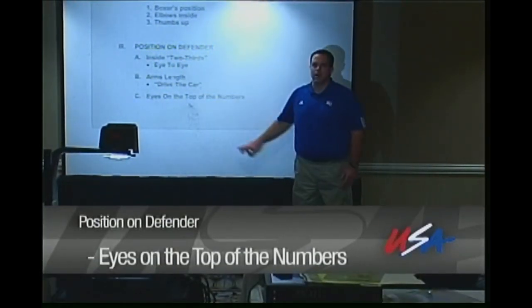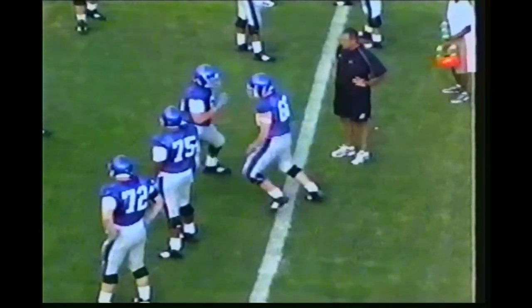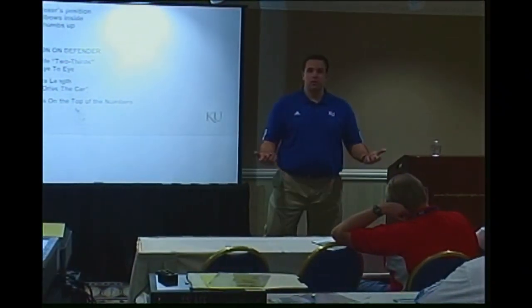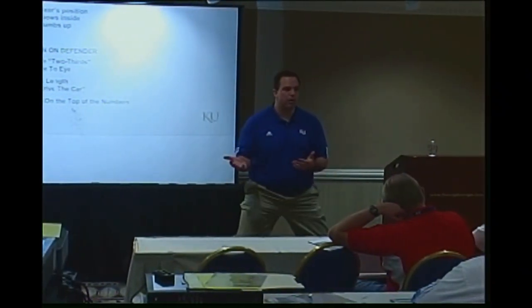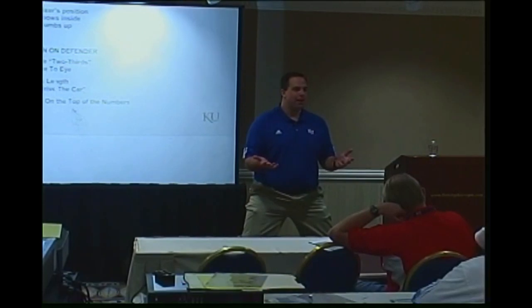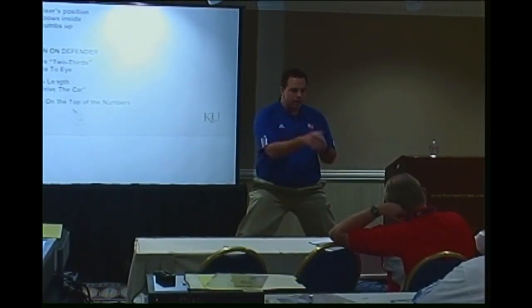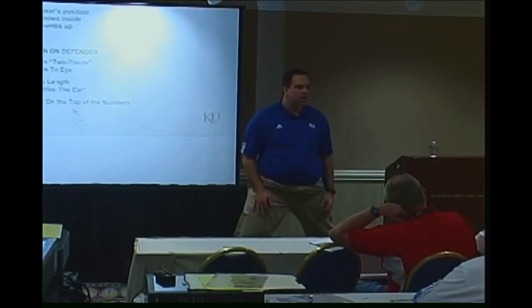Eyes on the top of the numbers, all right? Everybody understand what I'm saying? I'm going to teach them to punch the top of the numbers. Why would I tell them to look at anything else? All of us probably use a concept from basketball of looking at the belly button or looking at the buckle, and there's nothing wrong with that. That's great for a mirror drill and for basketball, isn't it? And you may be able to get your kids to do it, but for me to tell them to look at the belt buckle and punch the numbers doesn't make sense.